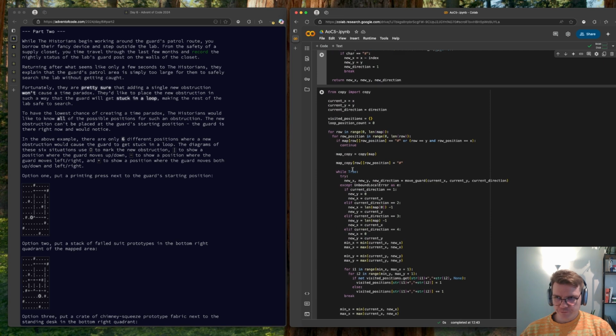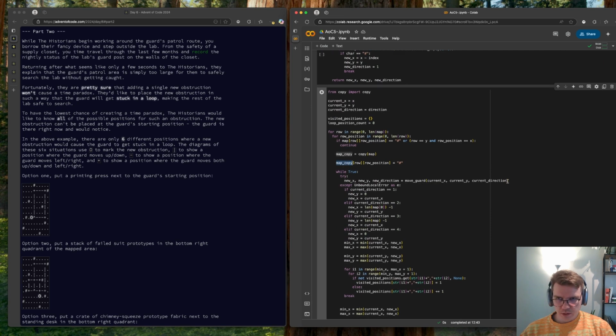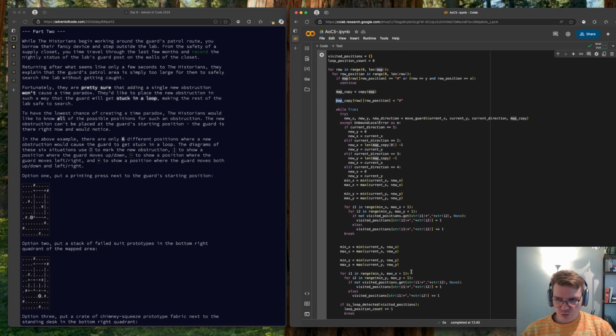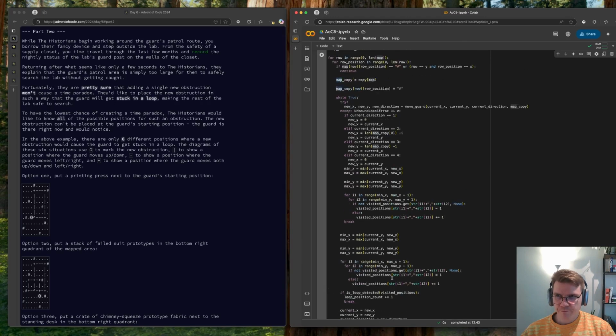And we want to then give it a parameter here, map copy. And then we want to make sure that we don't have any maps used here. No. Okay.